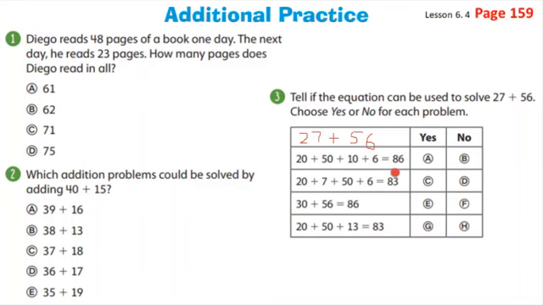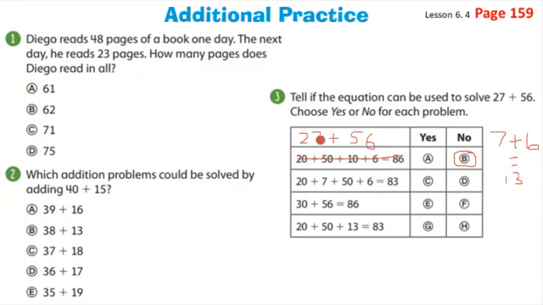I don't think so, because if you even look at the ones, 7 plus, oops, let me erase that. I use that European 7 a lot. Okay, so 7 plus 6 equals 13, because 3 plus 3 is 6, plus another... 6 plus 3 is 9, plus another 3 is 12... so 7 plus 6 is 13. There's no way that could be it. So that's a no. I'm going to put a line through it and circle no.